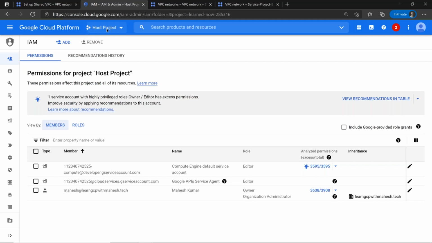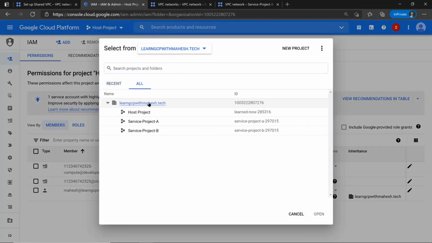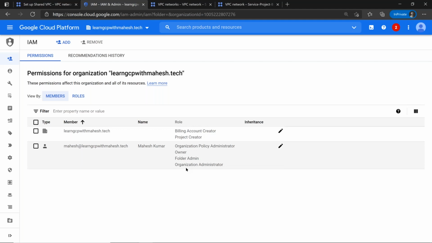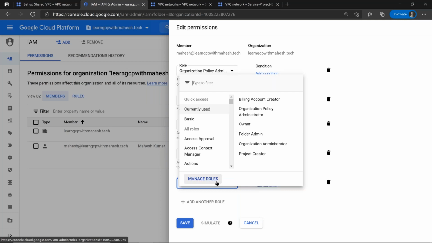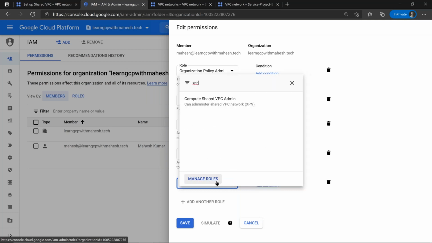So let me just go to my org level. This is the org level which I have. Now, if I edit, add a role, if I search for XPN, what Anil Kumar mentioned, at an org level, I will see that.